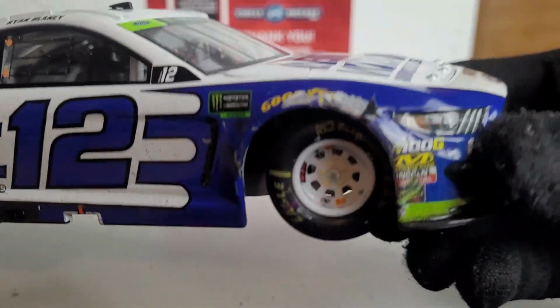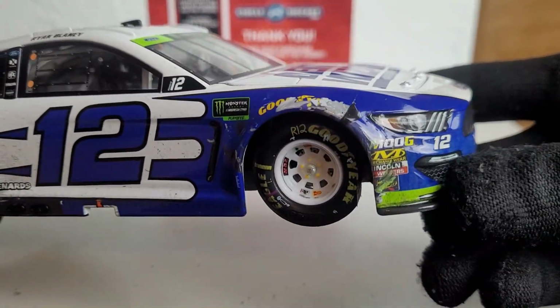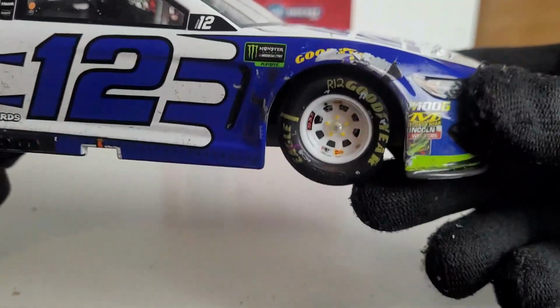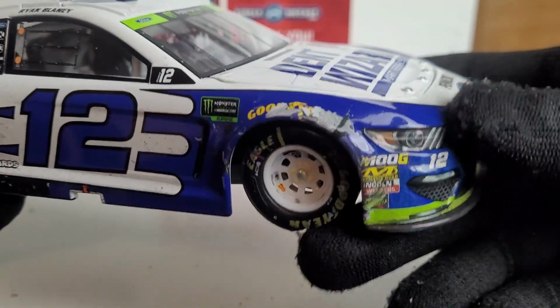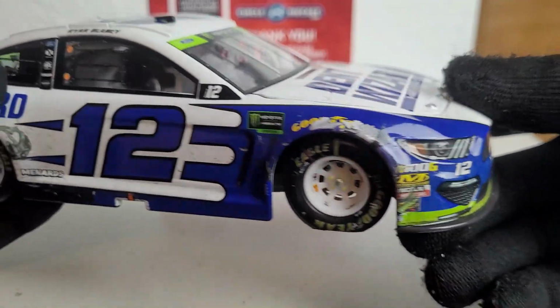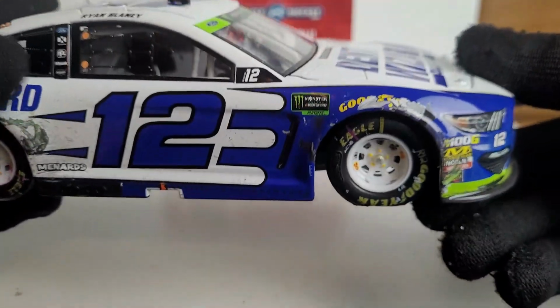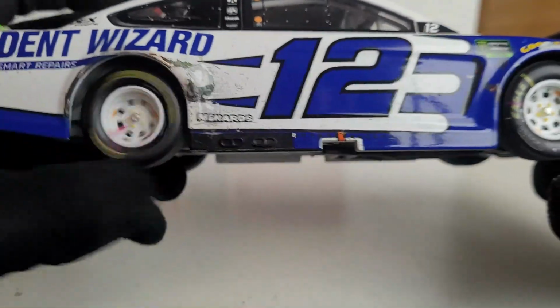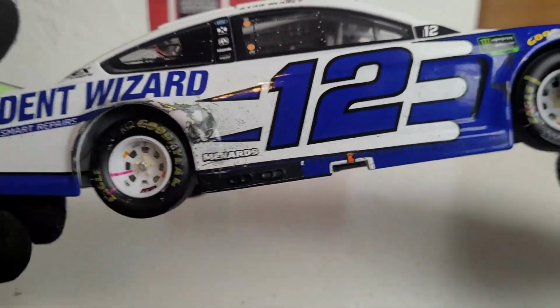Of course, Newman's always going to leave something for his competitors, because he was one of those last few racers that we've known from a generation from 2000 that just knows how to get in the way and just race hard, whether many people liked that or not. But God, Lionel, you did a really good job replicating what this car looked like in Victory Lane. So appreciate them for that.